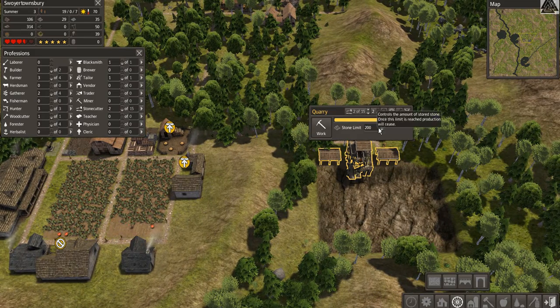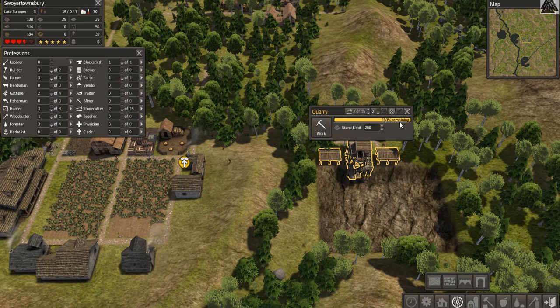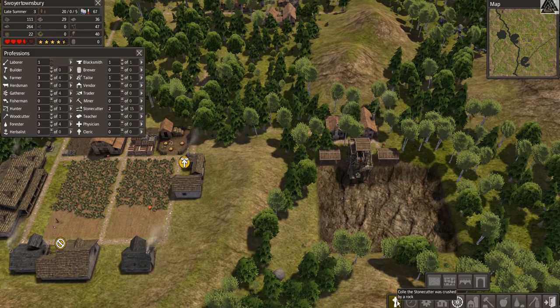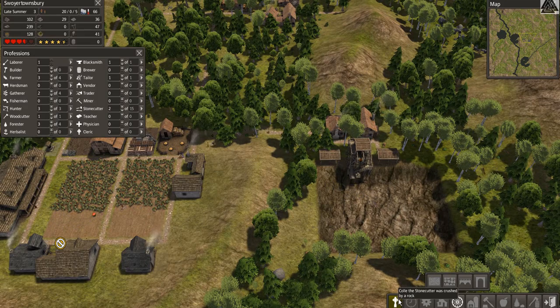So we got our quarry going. Now there's a percent remaining bar. I think that means how much more stone they can pull out of the ground here. Hopefully that 100% will last us a while. It's a massive amount of stone, not just a couple hundred. Because, you've got a death. Who died? Oh, no. Cole, you just started. It was your first day on the job, rookie.